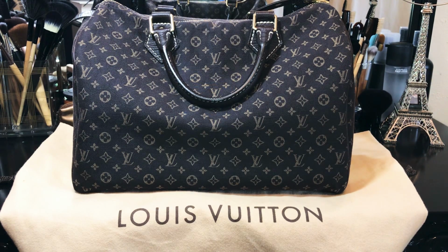So I'm going to be showing you all up close the fabric, and I compare it to a denim, I suppose. We're going to look at the hardware, because this bag in particular, the hardware is all the same color. There's no tarnishing, there's no chipping of the color, there's no chipping of the protective coating they put over some of the pieces. No issues with any of the hardware, really. No issues with any of the stitching. It's all really the same. It's all really good.